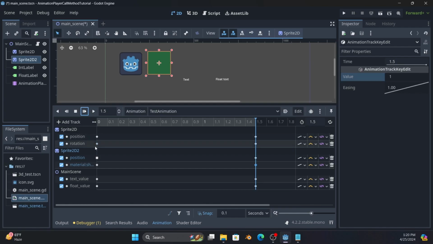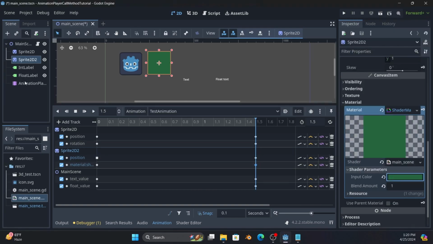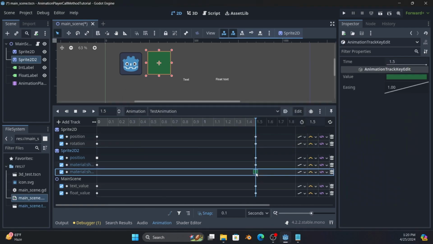We can also, coming back over here to the sprite, and it is definitely annoying that it will randomly decide to stop having the keys available. But, so I'm going to create this, pull it back to the beginning, and then here at the end, I'm going to insert key.